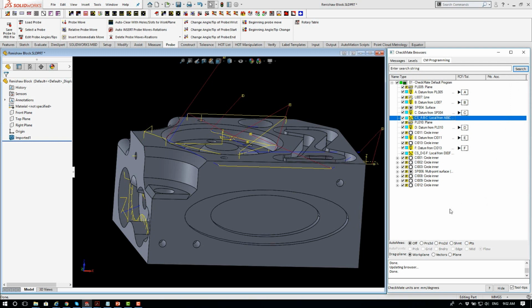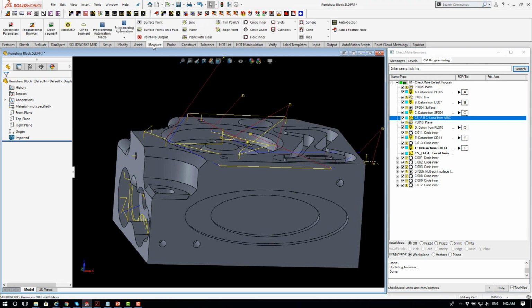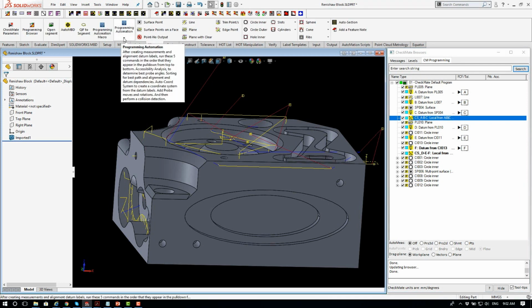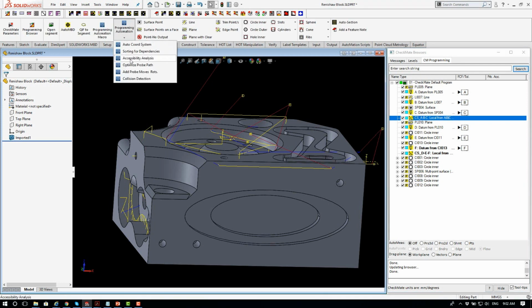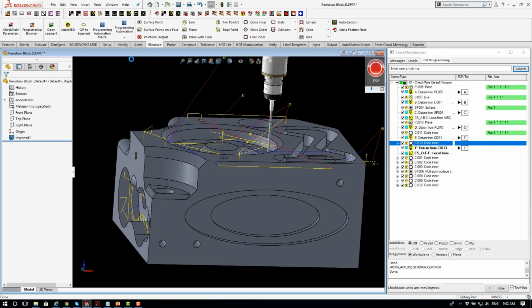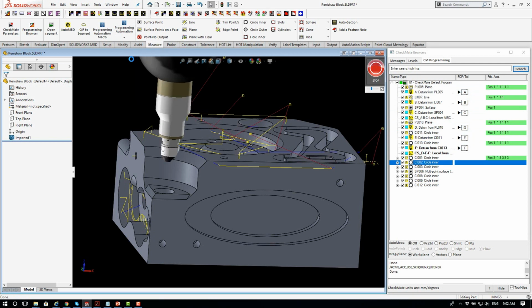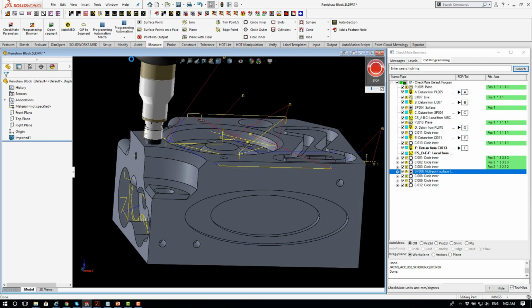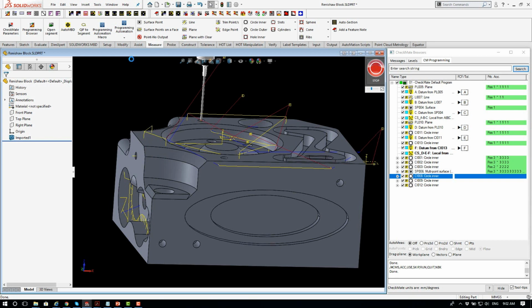So to invoke the accessibility analysis, we're just going to go to the measure ribbon, to the programming automation, and we're going to select accessibility analysis. Now, looking at it in the graphics screen, it almost looks like it's doing a simulation, except the probe's going through the part. But you'll notice over on the right-hand side, in the programming browser, Checkmate is determining which are the best probe positions to use for the features.